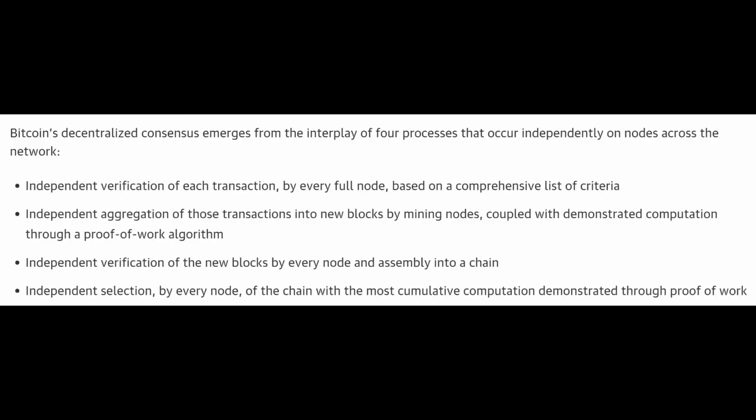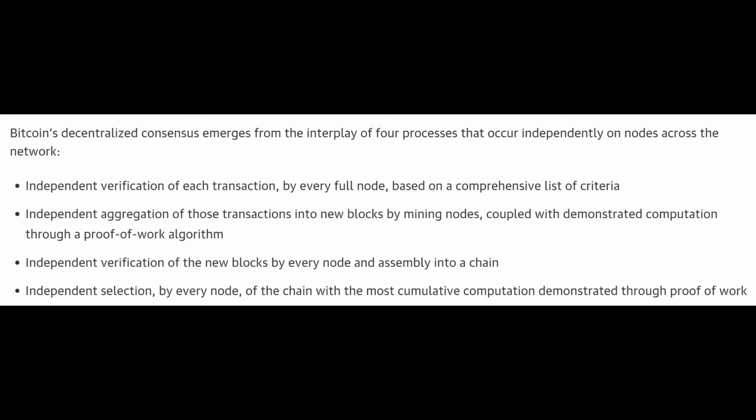And so that feels like a lot of steps because we're talking through it in some degree of detail. But what this ultimately allows for is this decentralized consensus. Like, how do we get everyone in the network to agree that Nick, who previously really did own that 0.5 Bitcoin, has really transferred the ownership of that Bitcoin to Rose, who now truly owns that 0.5 Bitcoin? Like, how do we get everyone to agree on that? It's through this series of processes of independent verification that happens on the network.